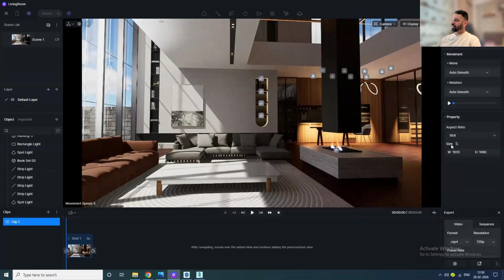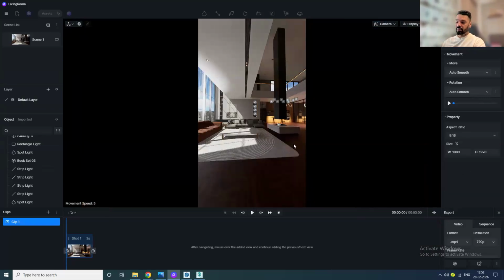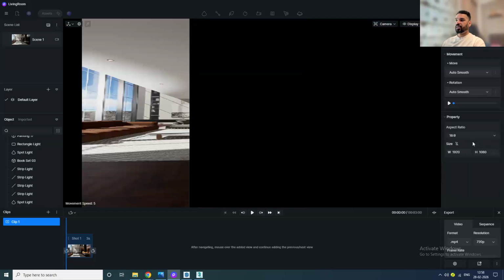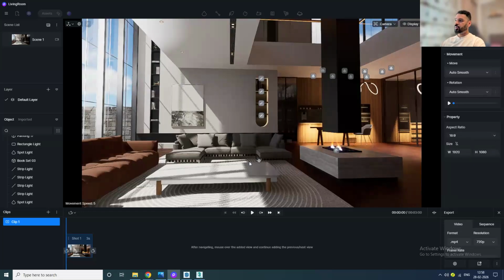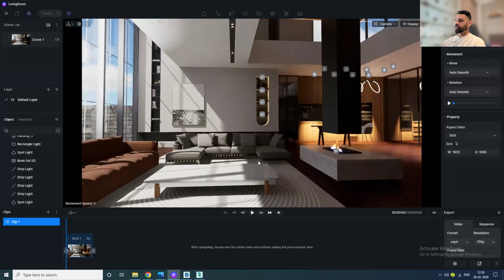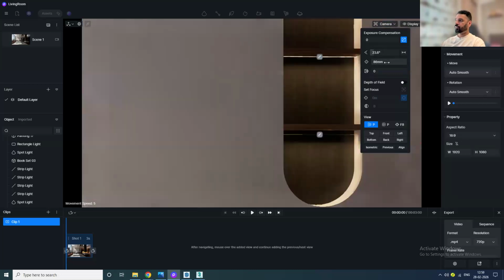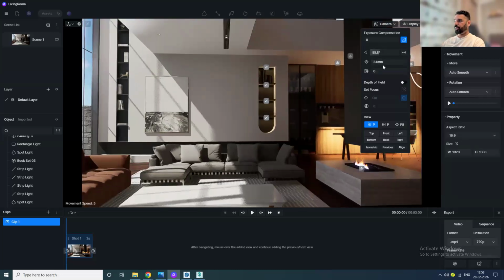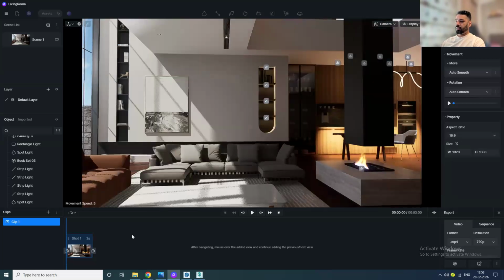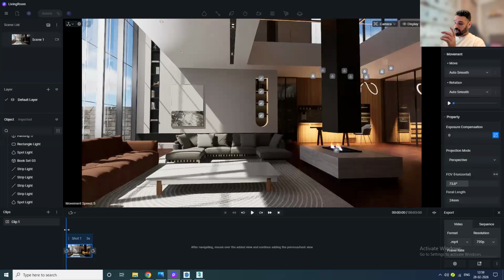On the right hand side, you have the aspect ratio. So you want to have for the HD or you want to have the reel, all the formats are already given here. Let's say for the reel, it comes something like this. If you want to have for the HD, it will come like this. Plus, you can also set the proportions, camera angle. I press on camera. So you can set a focal length also from here, whatever you want to do. Okay. Go to this one. This is my first shot.